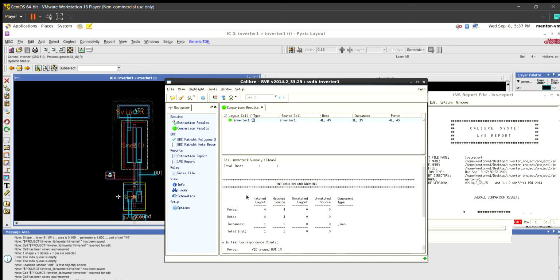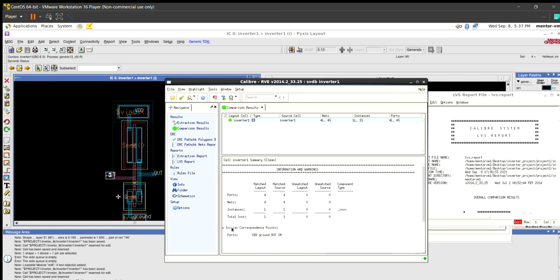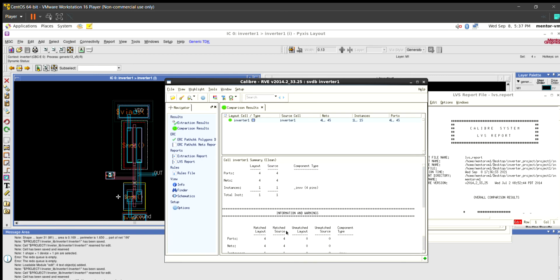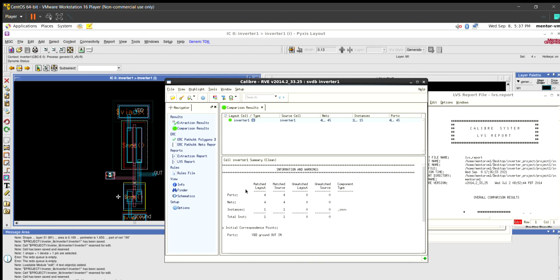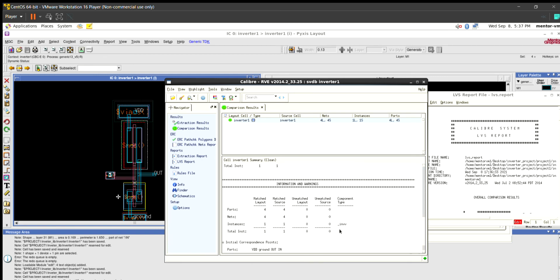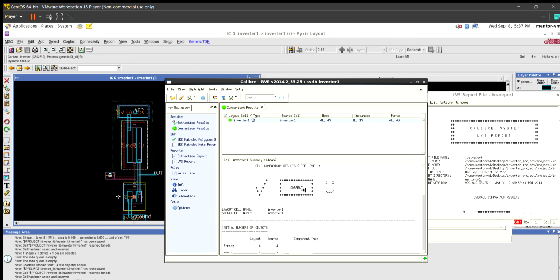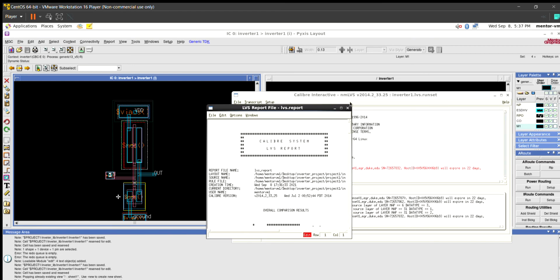And if you ever have any issues, you'll see that down here, it shows the ports that it detected in the layout. So that's good, and then this would tell you more information. If you have any issues, you should just take screenshots of this and try to figure it out, or email me, or post on the EdTech forum. So that is the LVS.